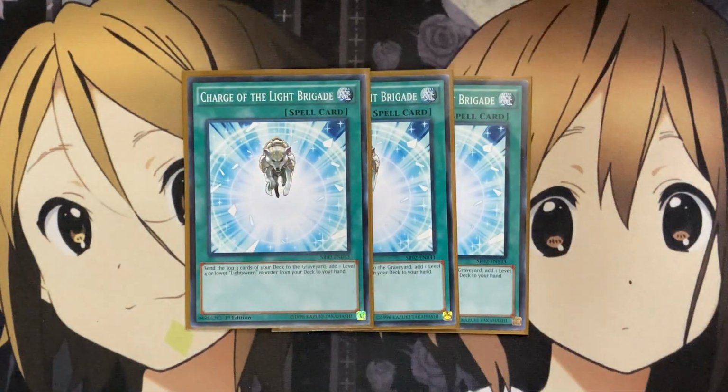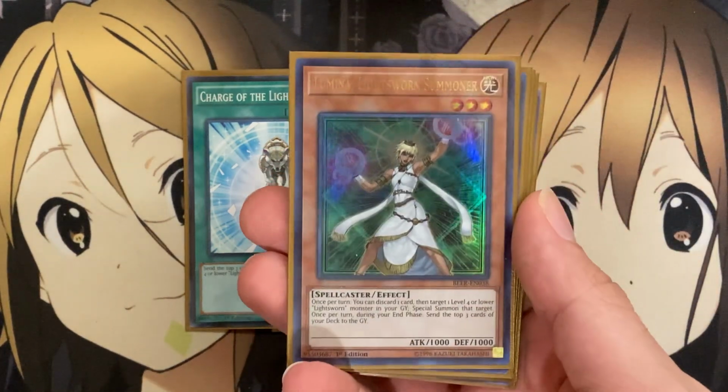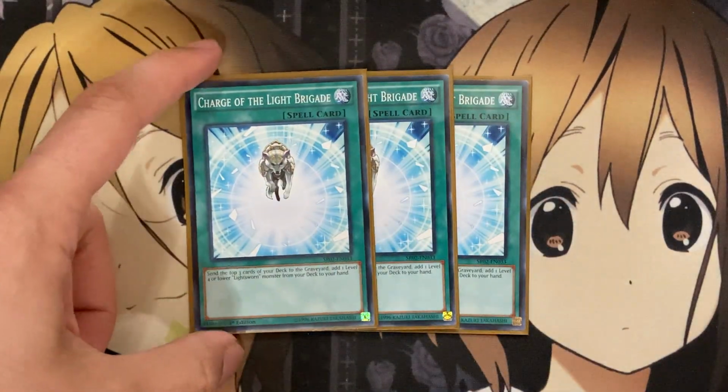Running 3 Charge of the Light Brigade. You send the top 3 cards of your deck to the graveyard to add 1 level 4 or lower Lightsworn monster from your deck to your hand. So most of the time with this card, I search out Lumina, and just being able to potentially set up Lightsworns in the graveyard will give us our target for Lumina to special summon back onto the field. So 3 Charge just gives us that search power.